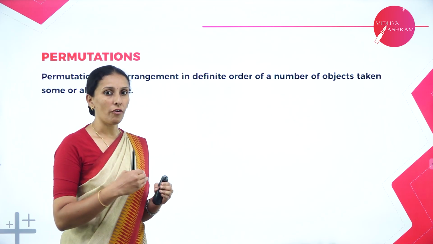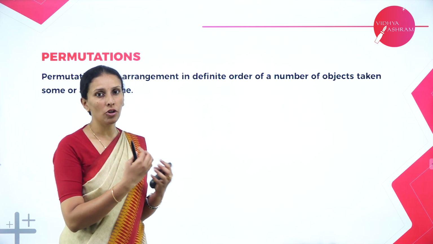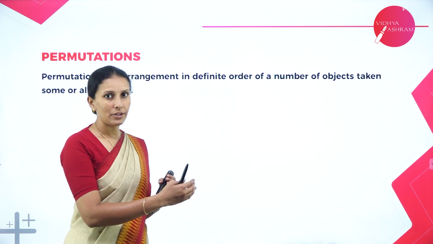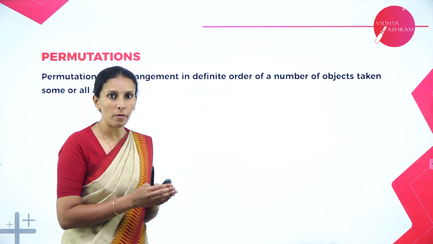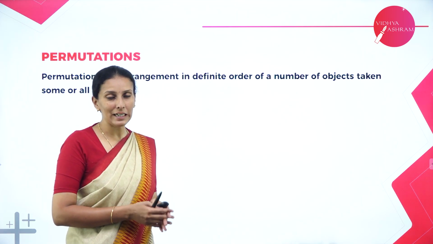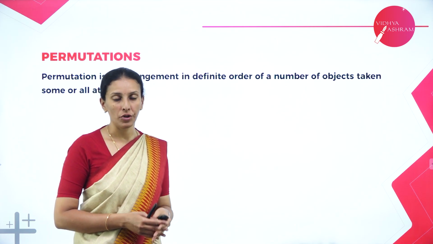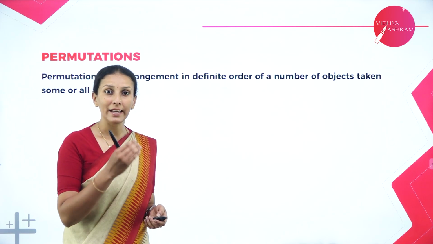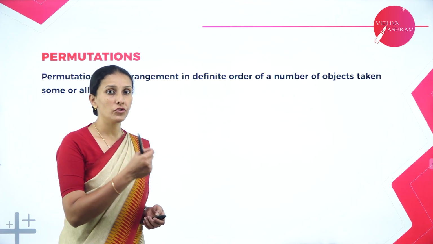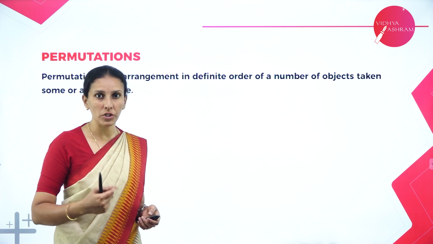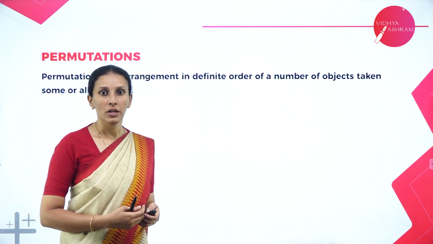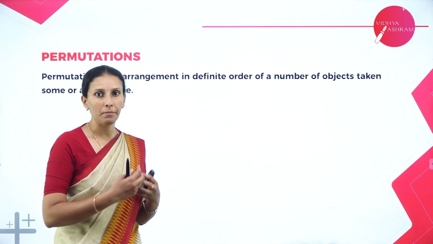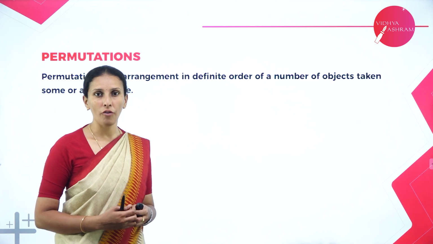If it is one arrangement, then by changing the objects, there will be a new arrangement. So each and every arrangement of objects, taking some of the objects or taking all the objects at a time, is nothing but a permutation. When I'm talking about permutation here, the order of the objects is very important. If you change the place of any one object, then we will get a new order. Therefore, for a certain number of objects, there will be n number of permutations or arrangements.